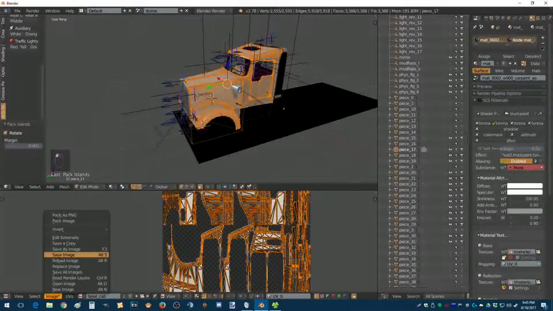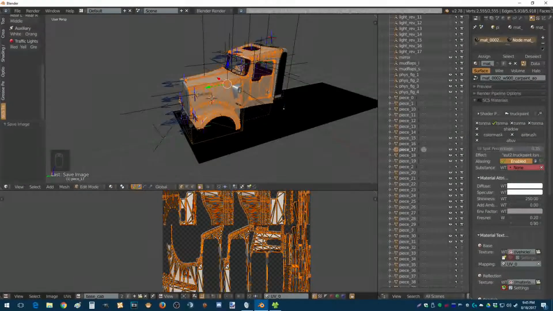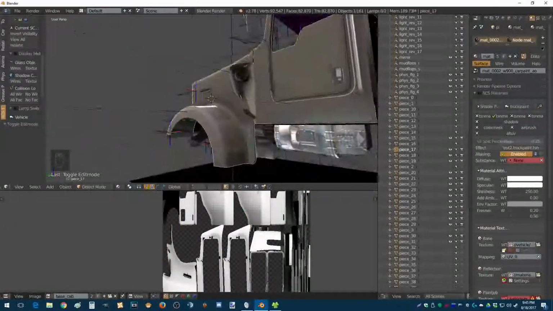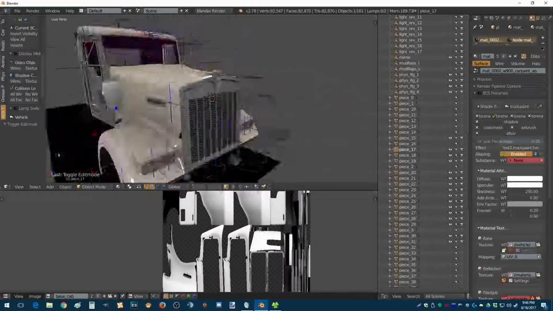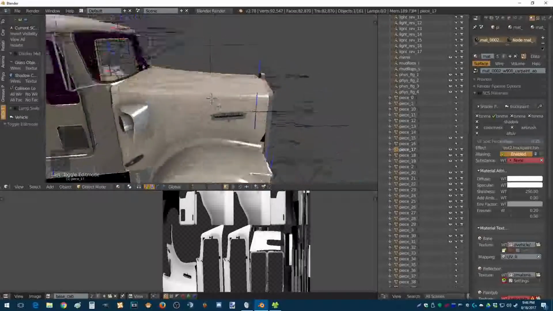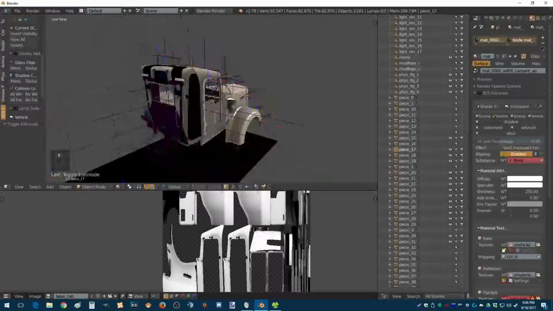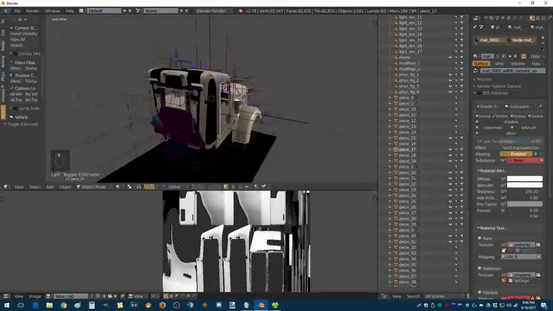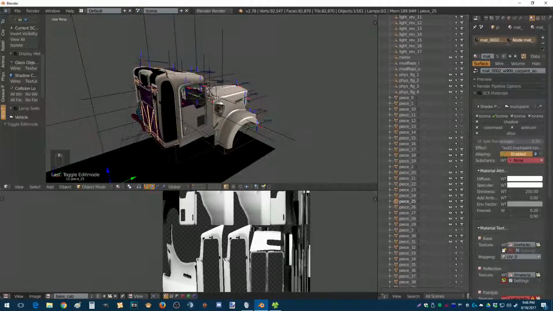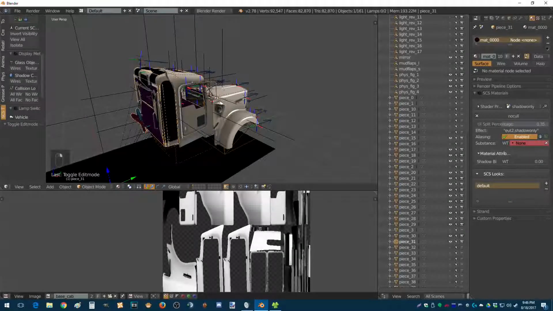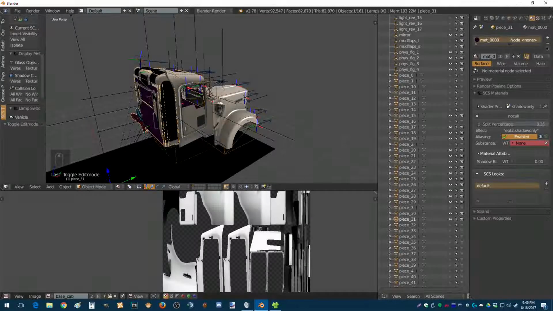Okay, so we're saving that image again. Just overwriting it, no big deal. So, see, that looks pretty nice actually. I'm digging that right there. Alright, so now you can see the back is all kind of screwy. And there's a shadow piece we gotta get rid of.